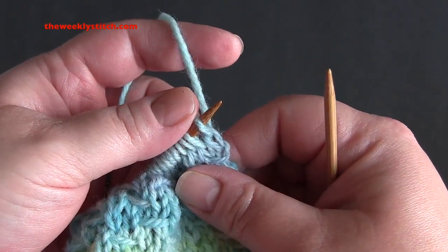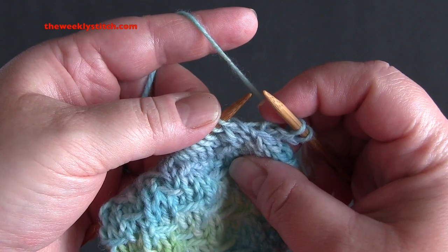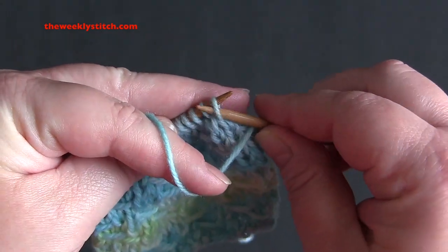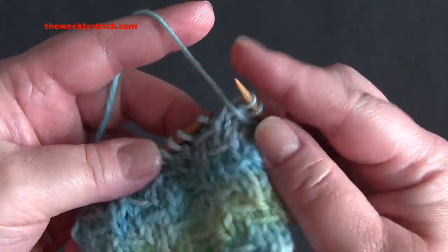For row 1, you're going to repeat knit 2, slip 2 with the yarn in front, so you just bring your working yarn forward, slip the next 2 stitches and just slip them purlwise, and that's the repeat.